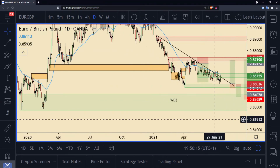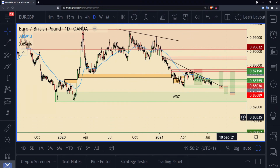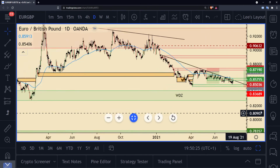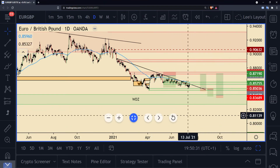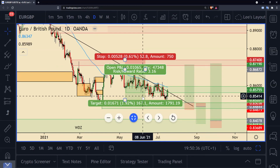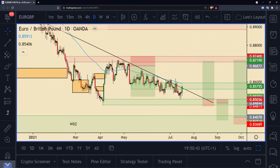So, as you can see, this is that big weekly demand zone that we visited. Big push up, drop since, and it's been incredibly slow, this pair actually. We've been ranging for a couple of months now. We did hit TP on this pair, although I did close early because it was painful to watch the up and down movements. You could have scalped it actually on lower time frames and made a ton of money.